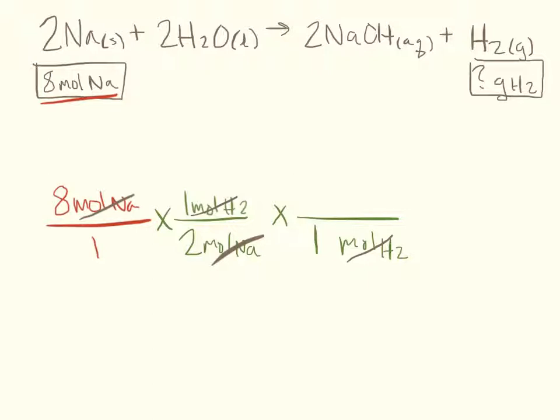Well, if you look at the periodic table, 1 mole of pure hydrogen, just H, is 1.01 grams. However, this is moles of H2. We're looking at a diatomic. This is just H by itself, but because we have a subscript of 2, technically we have 2 hydrogens. So the molar mass of H2 is going to end up multiplying by 2 to get 2.02 grams. This is our final unit. That's what we want in our answer.